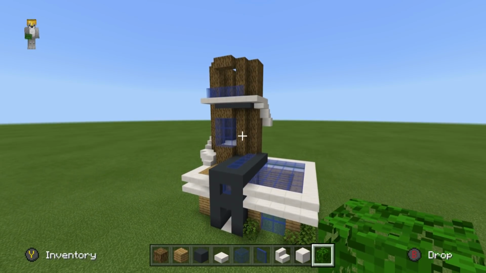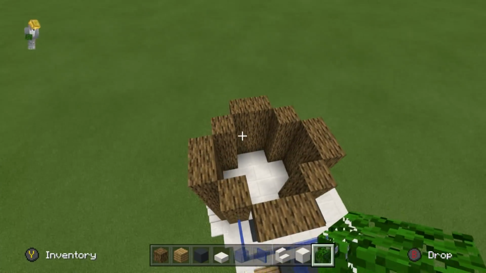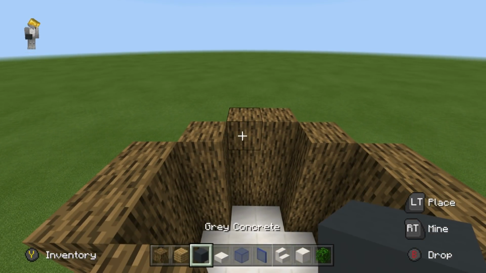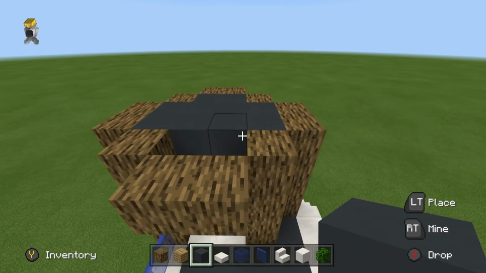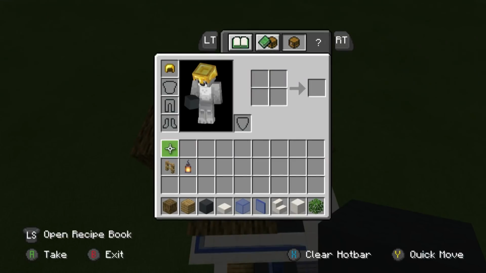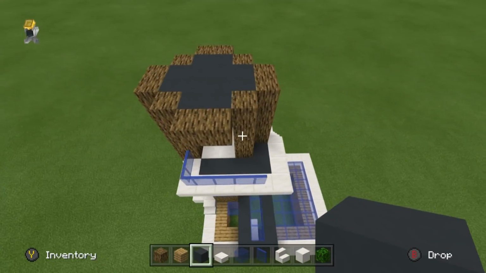What else do we have to do from here? Well, it's honestly very, very simple. So all the way up at the top of the build, we have to add leaves to the top of this. If you want, you can place, say, grey concrete or leaves or whatever in the top of the tree like this. So you can keep it separate if you wanted. You could even add some lights. Not that I have any lights other than lanterns, but maybe some sea lanterns or something like that.